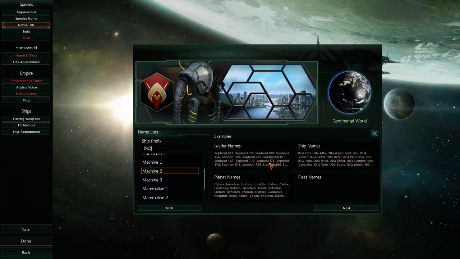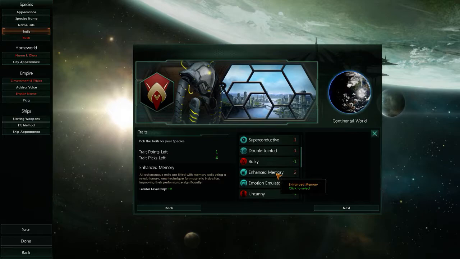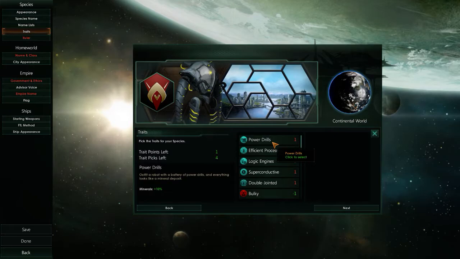And we're going to take a look here at what's going on. My plan is to build a race of basically robots that were bred, created for fighting in a holy war. So they're going to be warrior style machines. So let's take a look.